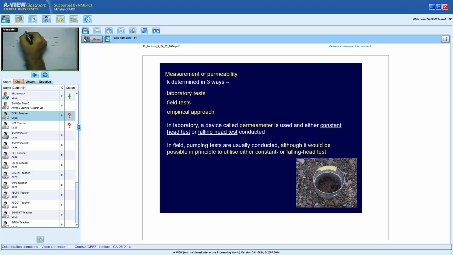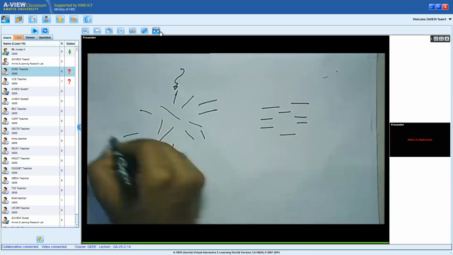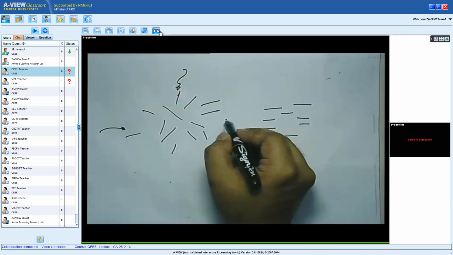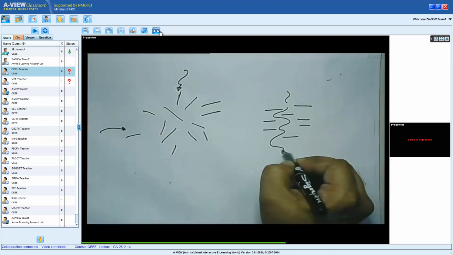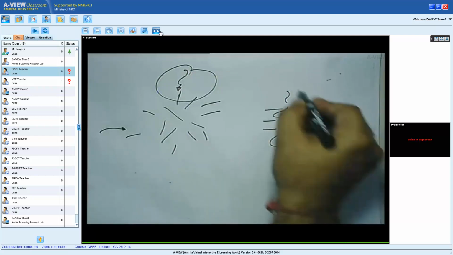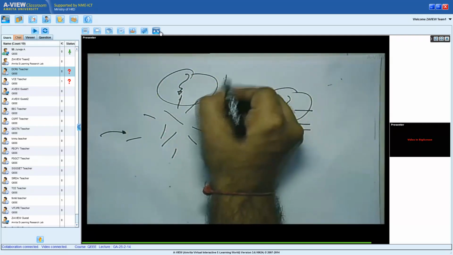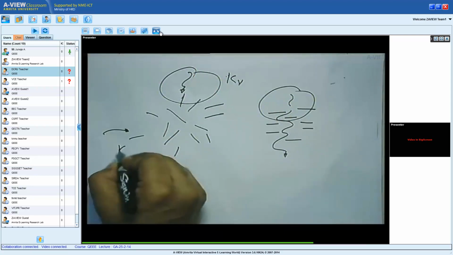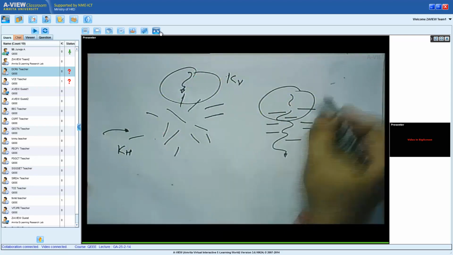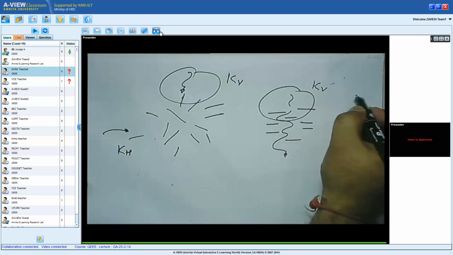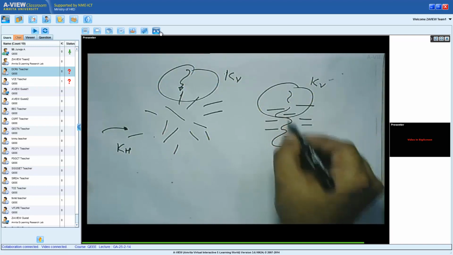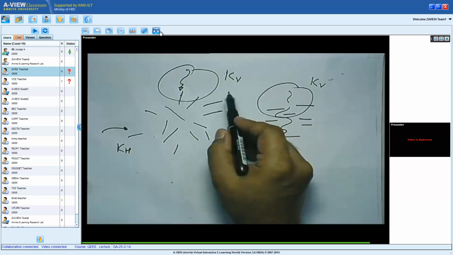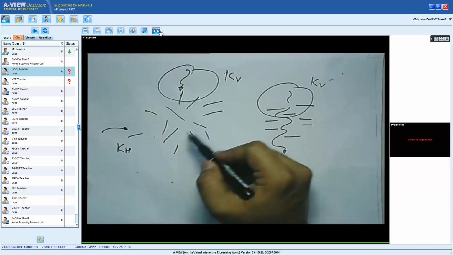So if you look at the flow, we have done this. The flow in this direction and this direction are more or less similar. And if I want to follow the flow in this direction, it's also tortuous. So can I say this flow is comparable to this flow? So the K vertical or K horizontal in this soil is comparable to K vertical in this soil. So for the dispersed fabric, if the flow is in this vertical direction, your permeability value will be comparable, meaning the order of magnitude should be similar.